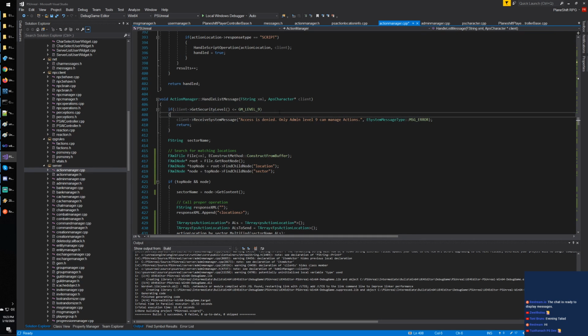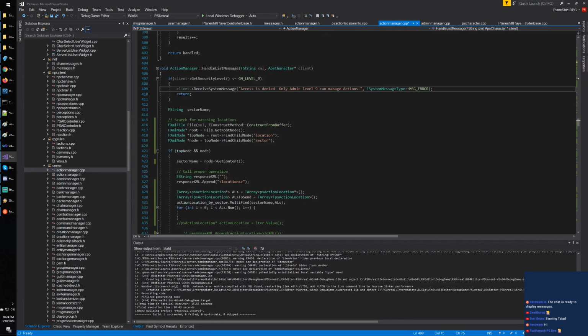So if the person requesting this has enough security level, right? And if not, it says only admin level 9 can manage actions. Yes, this admin level 9 is a bit odd, but anyway. Let's say only developers, but it's okay.